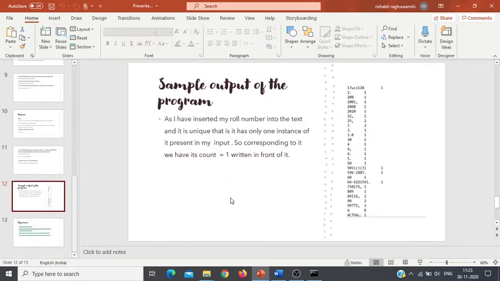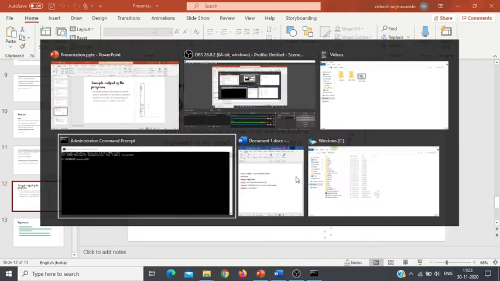So I have already run the HDFS MapReduce framework code, and to know whether it is running right or not, in the input file I have inputted some random roll numbers, one of which was mine. As you can see, here is a snippet of the output. You can see my roll number, 17 UCS 128. It has one occurrence on it. Now I will be running you through the code.